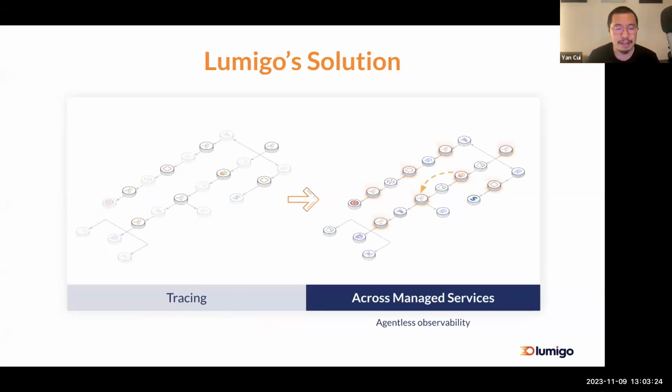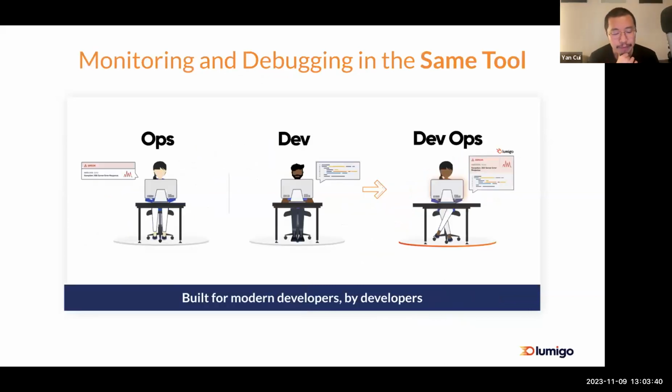You don't have to add any code. You don't have to change any of your application code. It's basically one click, and you get the full observability into everything that's happening in your environment. And as I said before, it works across both containers as well as your Lambda functions. So it's an observability platform that's built for cloud developers by developers, and I know that the Lumigo team also use Lumigo to monitor Lumigo itself. You also get the integration into PagerDuty and other tools, so that you have alerting and all of that in one package.